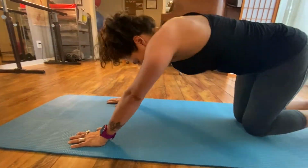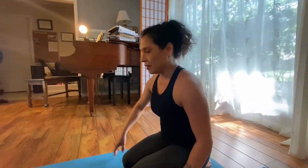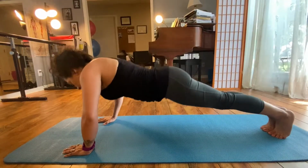Good. Press back. Take a break. We'll do one more set. And then we'll go into our stretches because stretching is very important. Ready? One more set of push-ups. Walk your hands out. And press back and side.